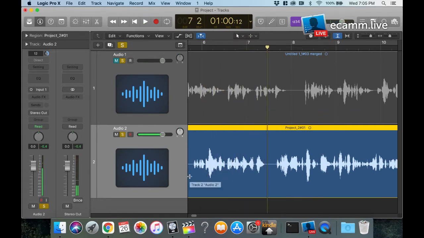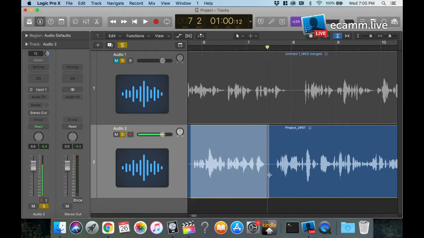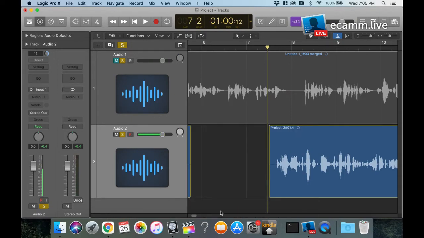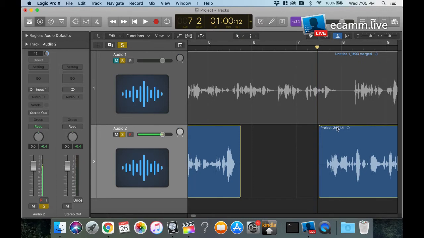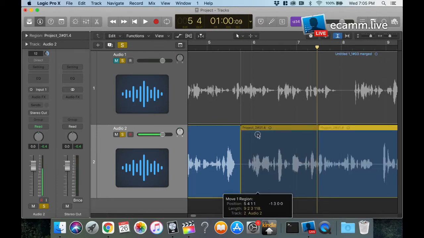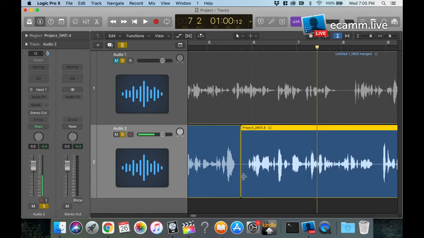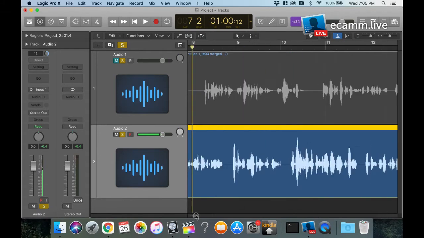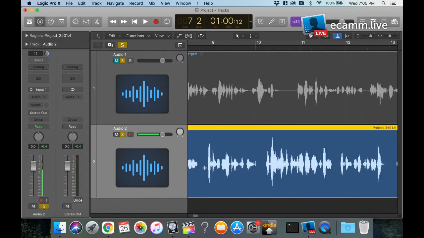And I can actually just swipe and take it out if I don't like how it sounds. And then I can drag this over and bring it together. And sometimes that gets a little complicated with breaths and you want it to make it sound natural, but it's just a really easy way to cut and change your audio. So anytime that I'm speaking, I don't have to speak it exactly perfect, because I can just stop and keep reading and go back and change it.